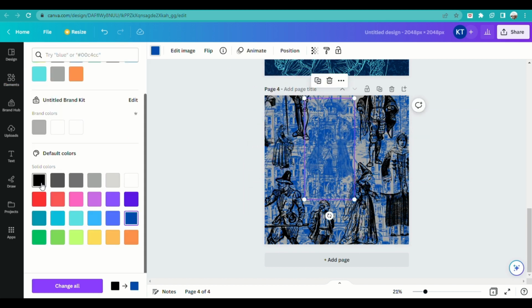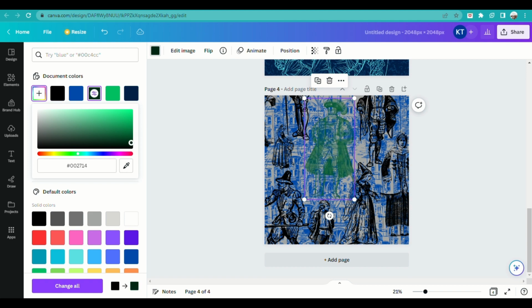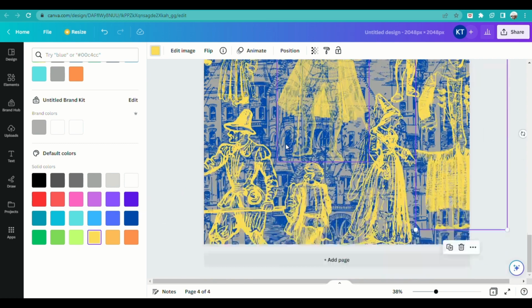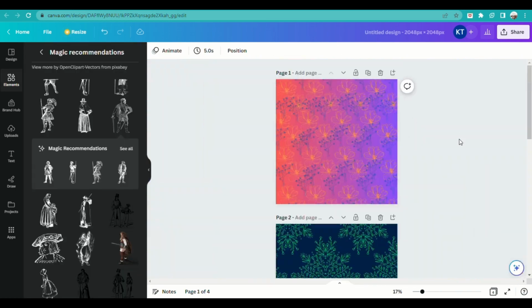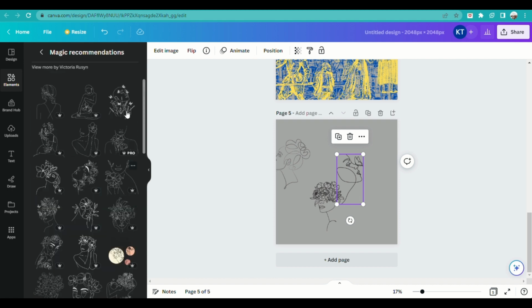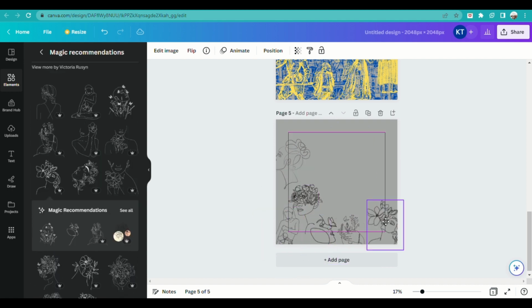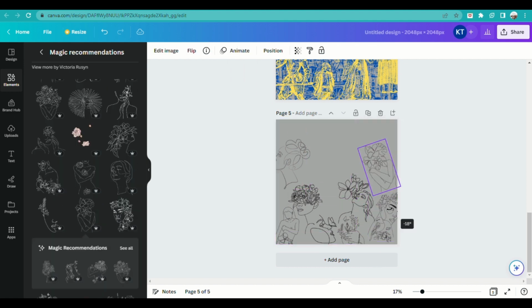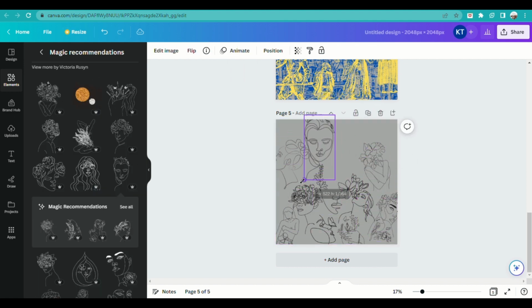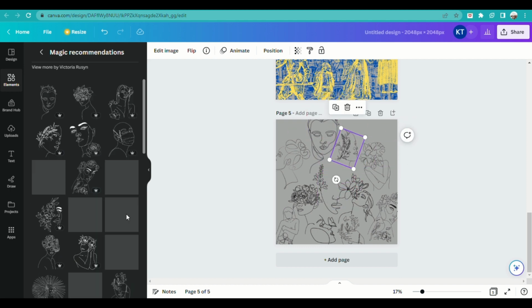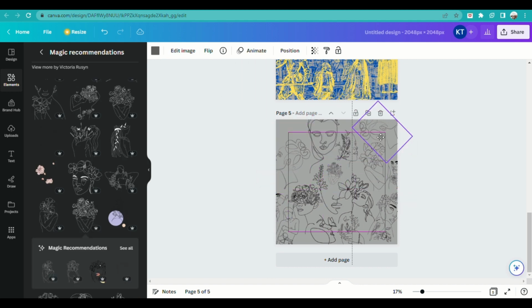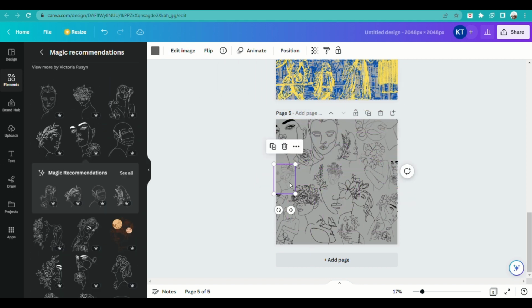I'm just duplicating it so you can have symmetrical patterns. Here you can just adjust this information. Once you're done aligning and adjusting the details, you can choose the background color to see what suits best on the design that we created. What I'll do here is adjust the darkness of the design.